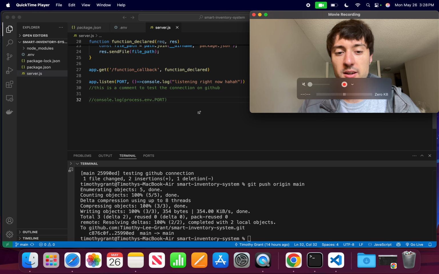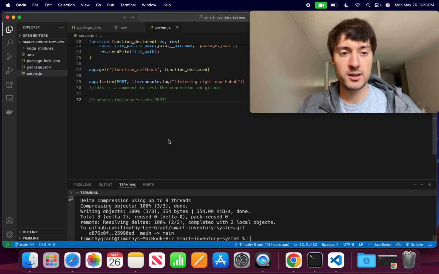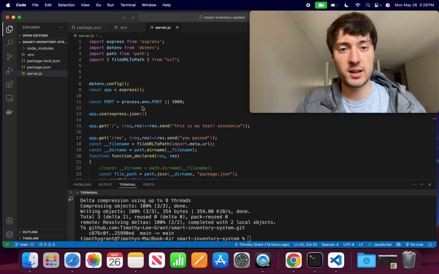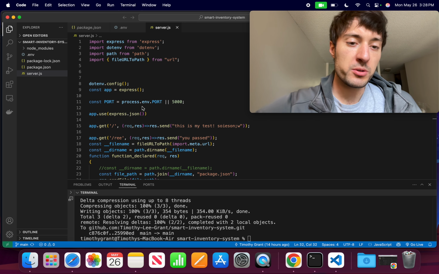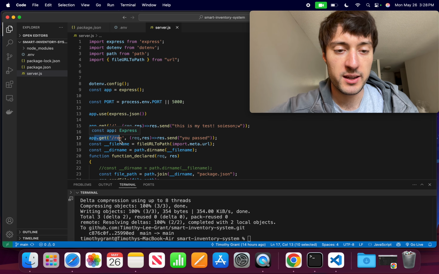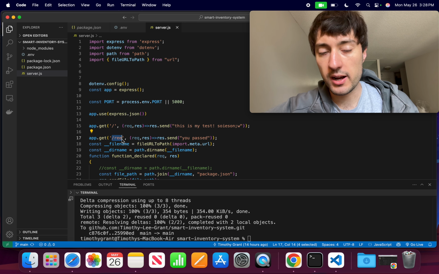Okay, so let me minimize myself here, and then let's remind ourselves where we were. We have this server.js, and we were able to get these functions like app.get, and based off of that, we can get the URL.